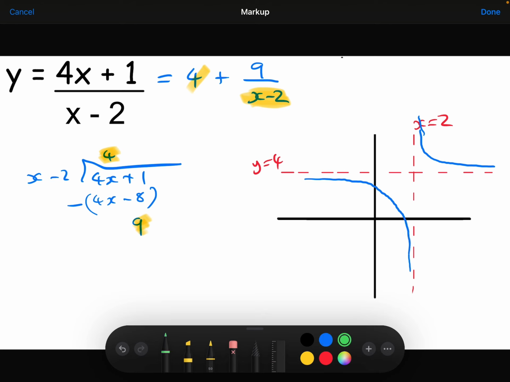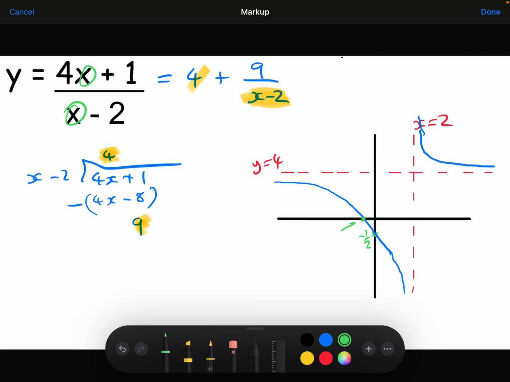And then I can work out the intercept here because I know that's where x is equal to 0. So if I substitute 0 in to here and here, that's going to give me 1 divided by minus 2, which is actually minus 1/2. So actually I should have drawn this to cut through at minus 1/2. So it should actually have looked a bit more like that.